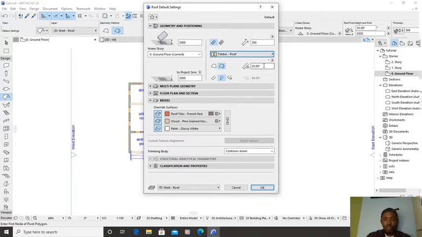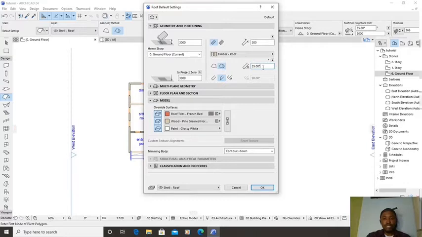Then when you come here, you want to change the angle of inclination, the angle of the roof from the ridge. The ridge is the highest point of the roof, and from the ridge we set how it slopes down. Let me explain, we are doing a kind of roof called the German roof. Most times we call it a multi-plane roof or hip roof.